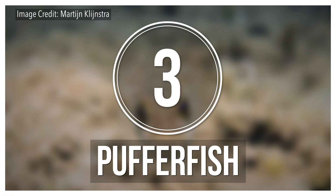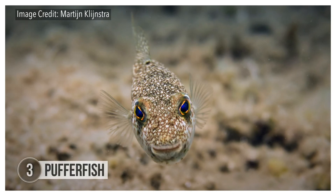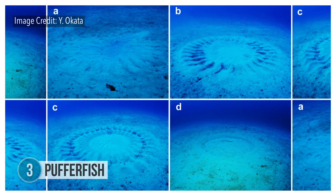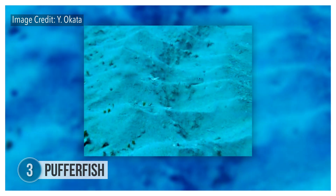To find our next engineers, you need to go where few birds ever venture — the bottom of the sea. That's where you'll find the 12-centimeter male pufferfish and their underwater sand circles. It took scientists 16 years to figure out where those 2-meter circles came from after first noticing them off the coast of Japan in 1995. And when they did finally see the fish in action in 2011, it seemed to be a previously unknown species. The males make the circles to impress females, creating long wavy grooves by flapping their fins along the surface of the sand, and since that's still not enough to impress a potential mate, they decorate their circles with shells to liven things up.